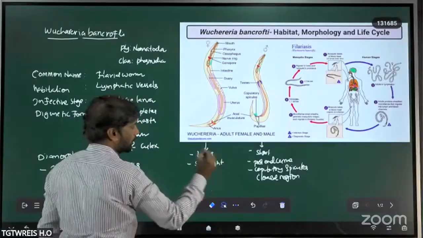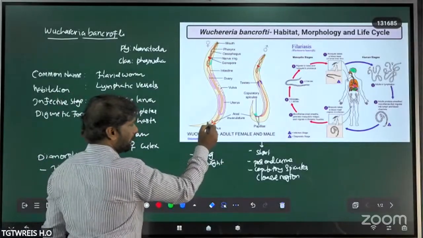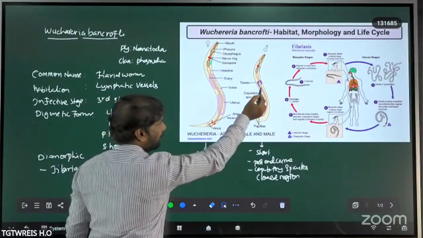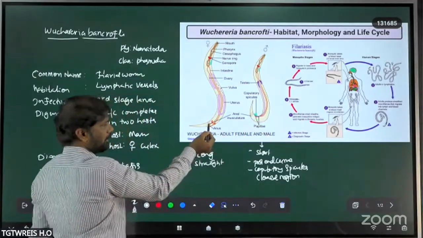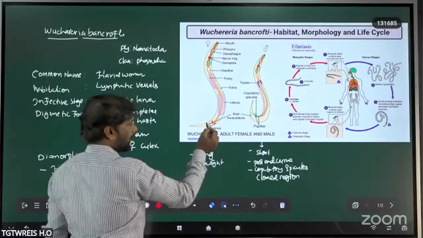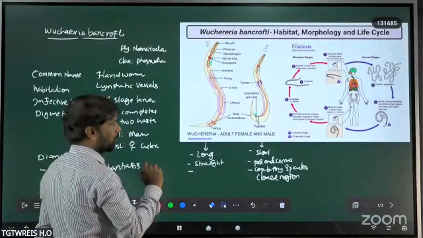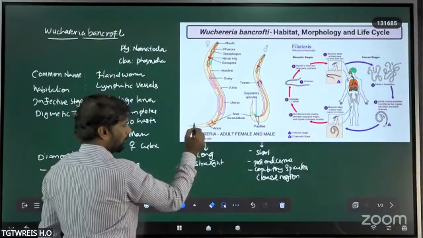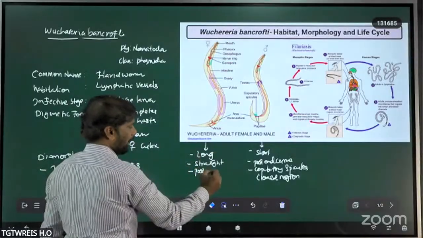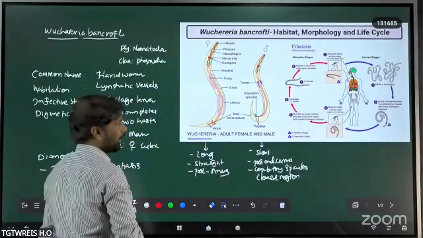Somewhat it will be straight. Okay, right now. So at the anus region, there are no copulatory spicules. Spicule-like structures are present in this one organism only, but in this one organism, there are no spicule-like structures. There are no green colored structures. So that means copulatory spicules are absent. That means the posterior end will be straight, and the anus is present. Okay, right now.